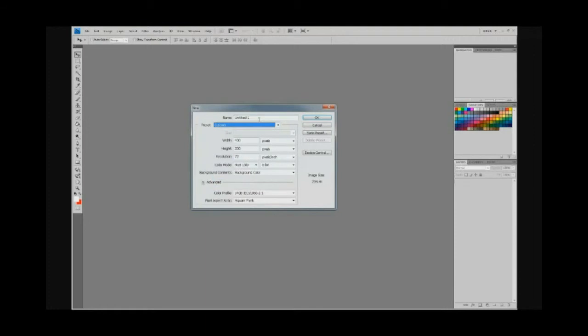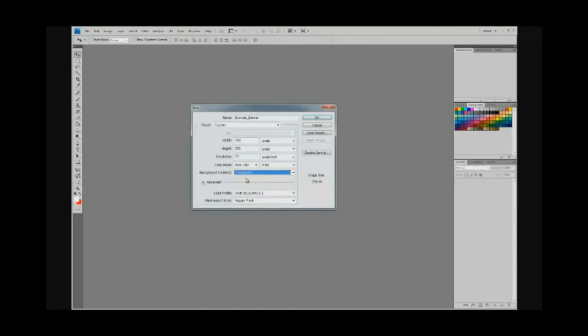Let's take the name here, 200, and now we have another option here, transparent. Now that's in the case like we're going to do with this image. If we want a transparent GIF, or if we want a transparent image, in other words, an image with no background at all, that's the way you want to go.